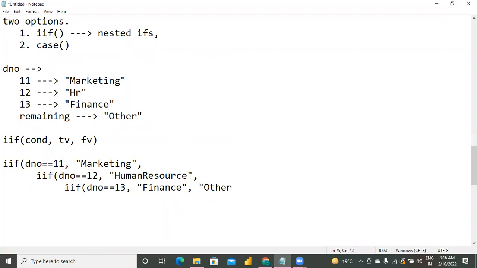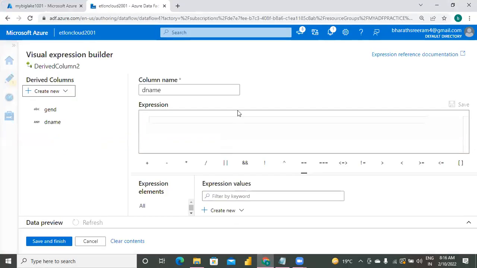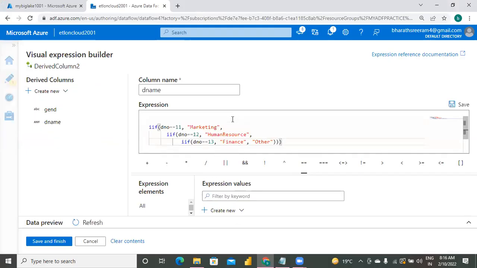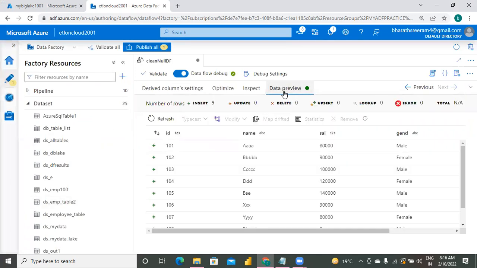This is the bracket for 13. This is the bracket for 12. This is the bracket for 11. Understood? I am keeping all these things here. This is my expression. I am saving this. Just preview it and check it now. Data preview and refresh.